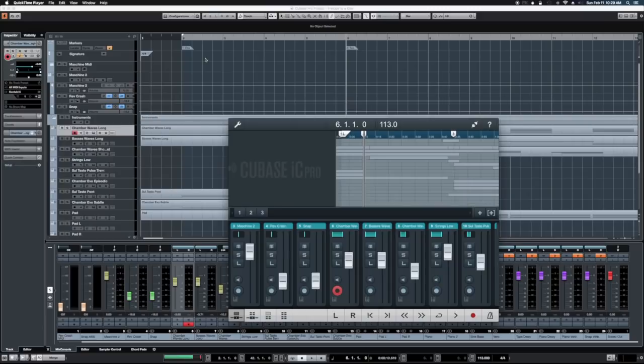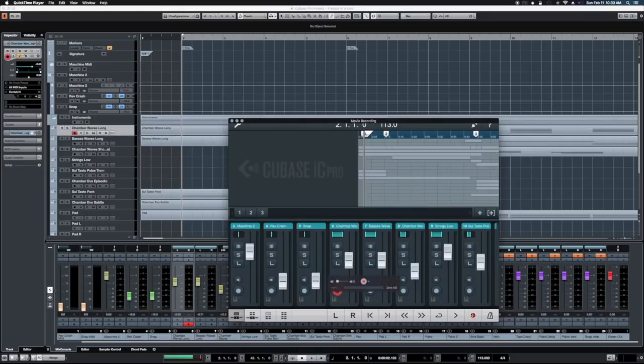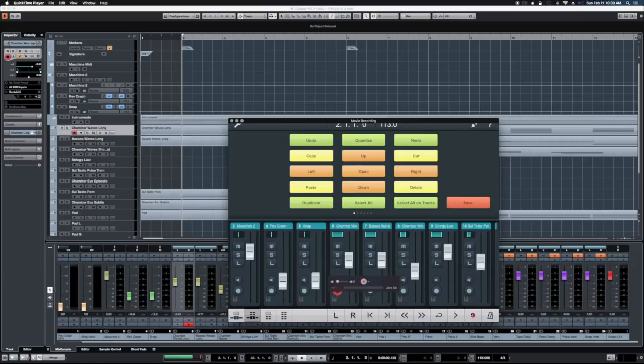Go to marker 2, marker 3. It's handy stuff. You can play, you can record. There's a few different views here that give you access to some of the functionality in Cubase, and there's a lot of different things that you can do.